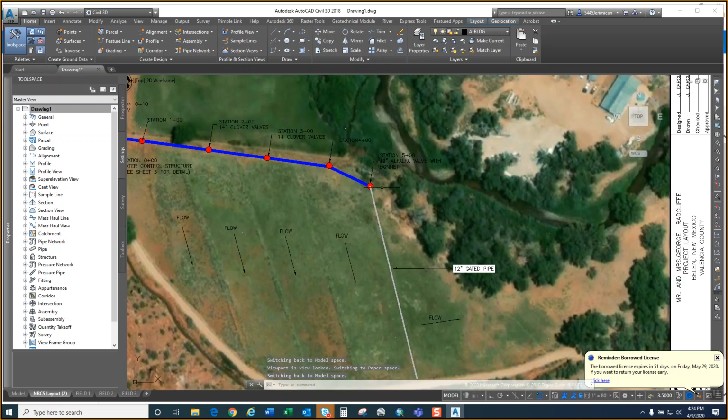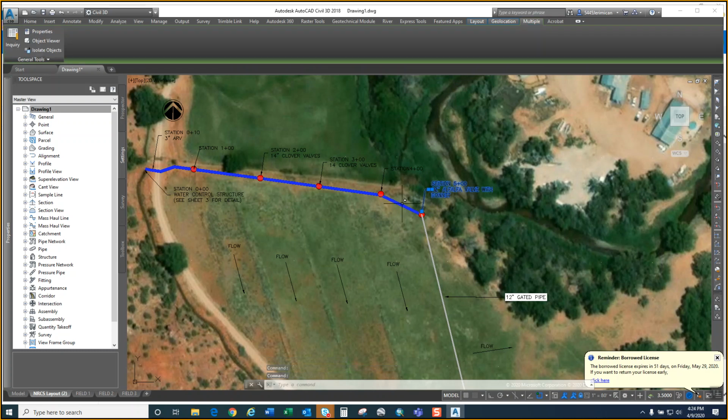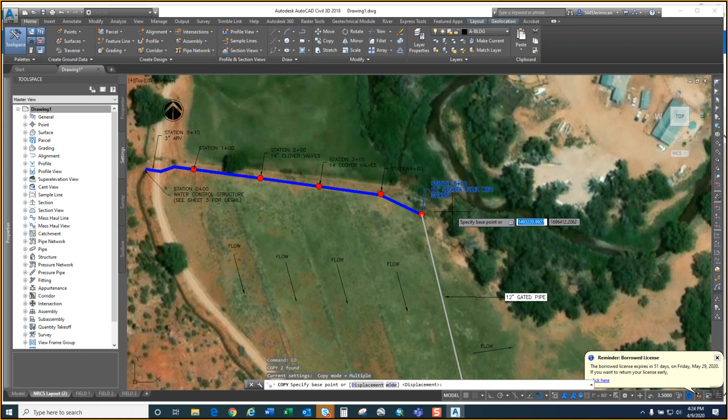So the other thing I show is on the profile, I will show all these stations for all these alfalfa valves, and then at the end you'll have what's called an end line assembly. So I'll just copy this leader and this text, CP, move it out, move the arrow so that it shows.